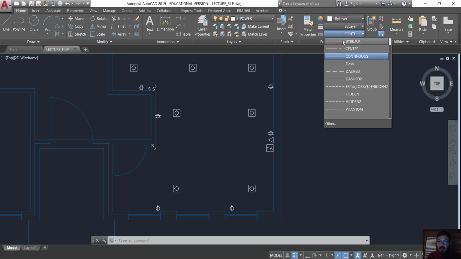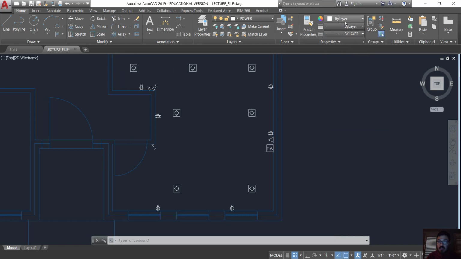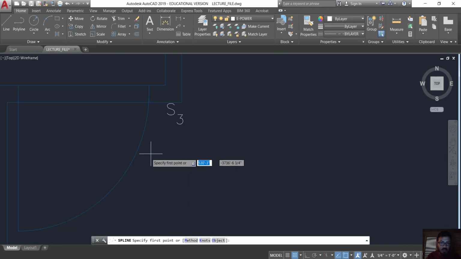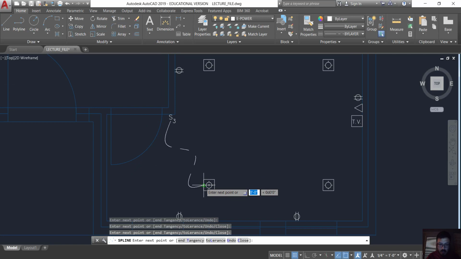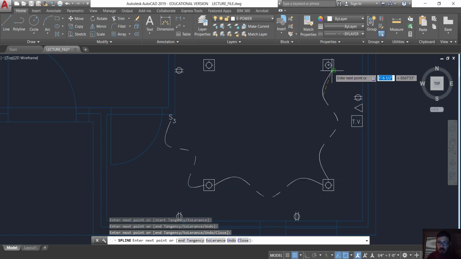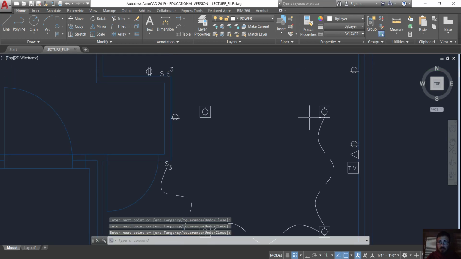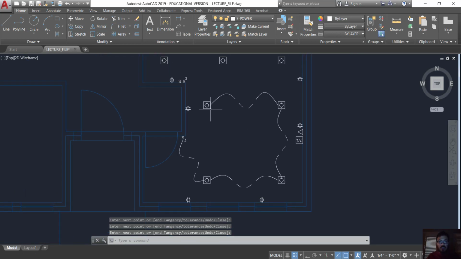All right. Make sure everything here is by layer. Now I'm gonna come in and do my splines. So on my spline, come in, do my spline. Now when it comes to these, you want to make sure you do not close it off. All right, you don't want to close it off.